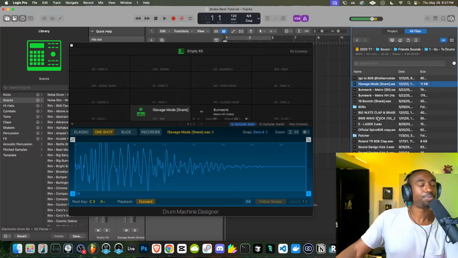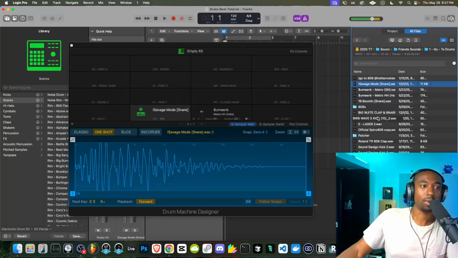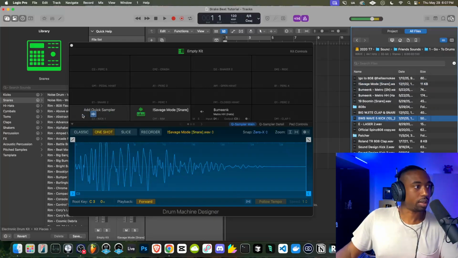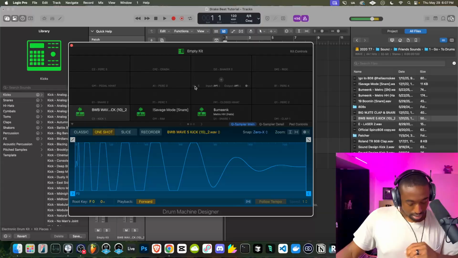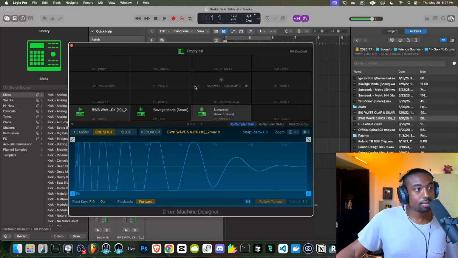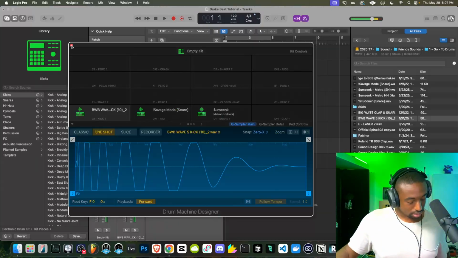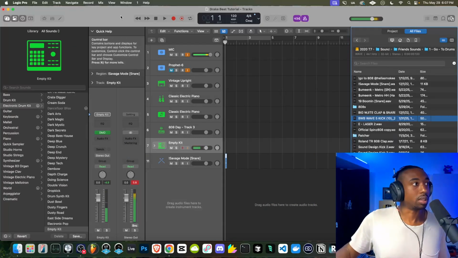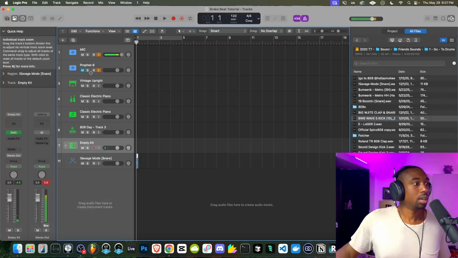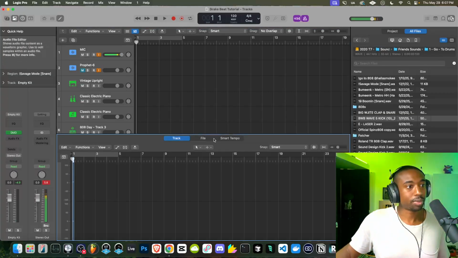Now the kick, debating if I want like an actual kick. I guess we'll do an actual kick for this. Okay, so we have the kick, hi-hat. You could trigger these with your MIDI controller, but again, most people coming from FL, we don't really work that way with drums. So let's go to our kit, and then we're gonna hit this little pencil tool.